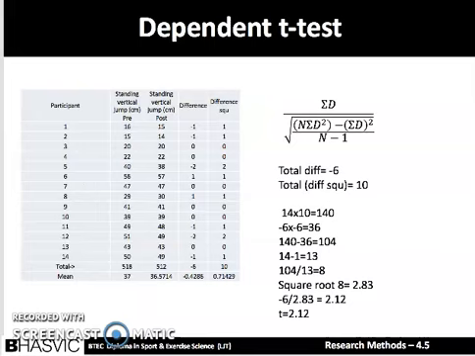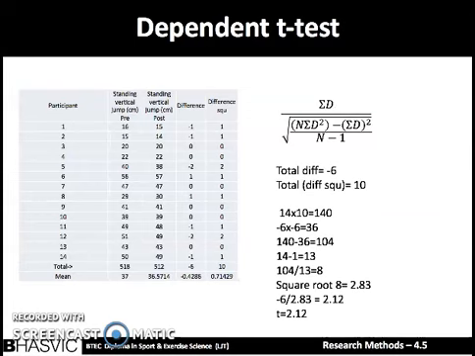Dependent t-tests are used when normal distribution is assumed, and you have repeated measures data. So that means it's from the same group of participants. Same participants are used for both. So you can see here, same participants been used. It's a pre and post recording for standing vertical jumps that have been used. So same group of participants, just different times. Repeated measures, same measures, as it's the same test.